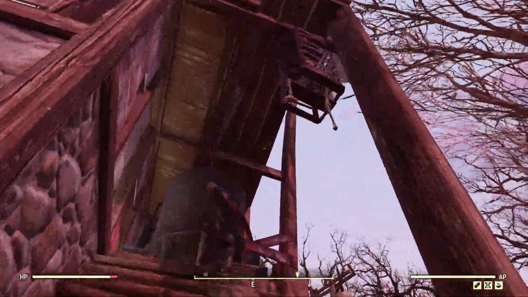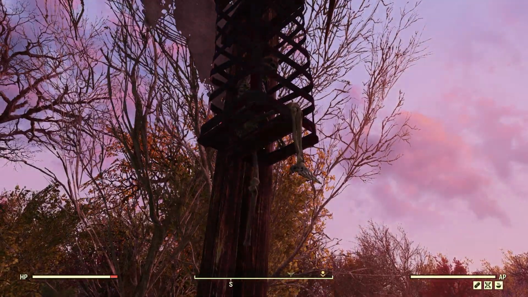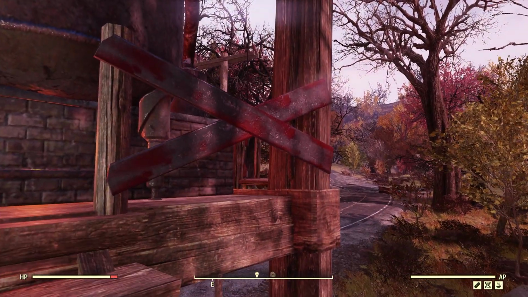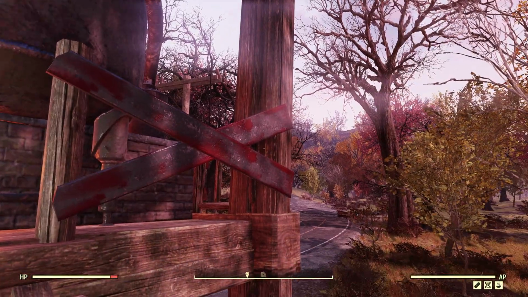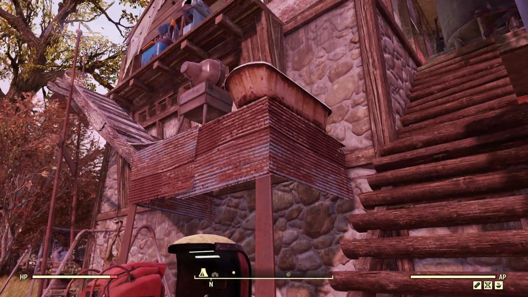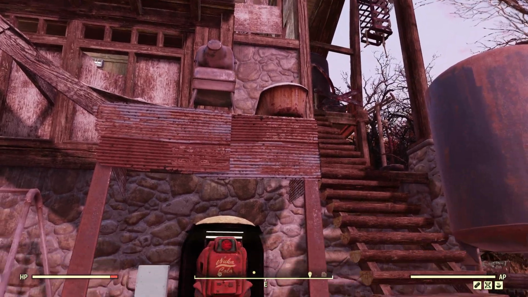Of course, we have this cage up here with another skeleton in it. It's kind of hanging there, pretty sharp. Part of the prefab again is this little railing here. Love it, with the blood on it, love it. Totally love it. Sheets of metal just put in the right amount of spots. You know what I mean?